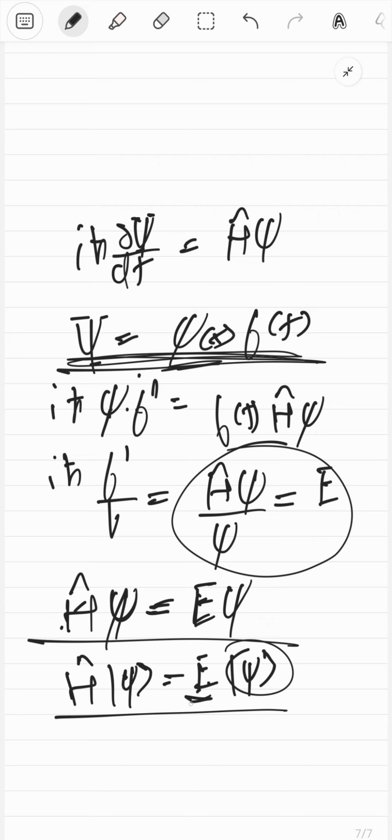Yeah, so for any operator, in fact, you can extend this. For every eigenvector of this operator, you're obviously going to get some sort of eigenvalue. Let's just call this lambda. So you will have an equation like this.